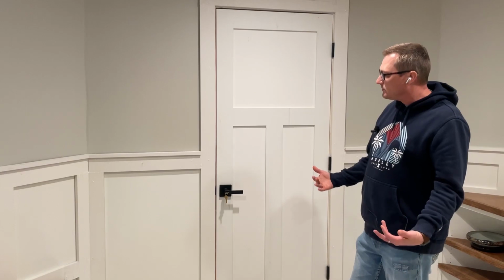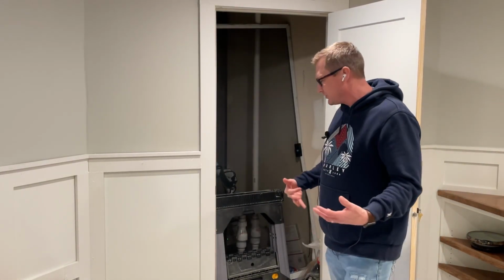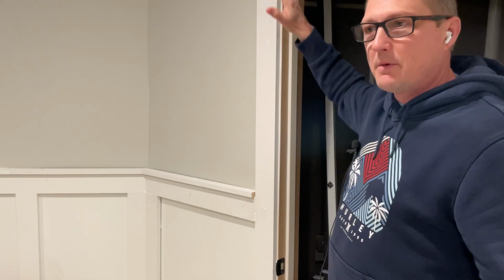And in having to do that, the other part of that, I'm going to show you real quick what I had to do. If you remember the original door that we had, they had shaved off a little less than ½ of an inch. And so if this was actually framed properly, the 30-inch door should have fit in there perfect, because it came with a 30-inch door frame where it's already all together. So it should have fit in there right. But if they didn't put the frame in right, then obviously they had to cut the door, which they did. That happens. Life's short, you know, not a big deal.